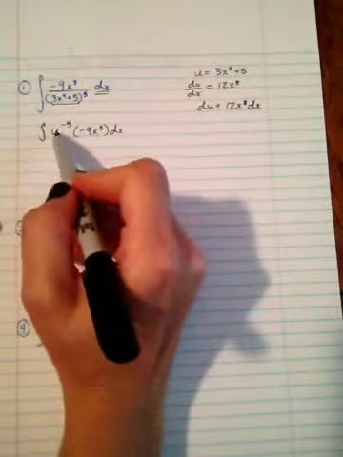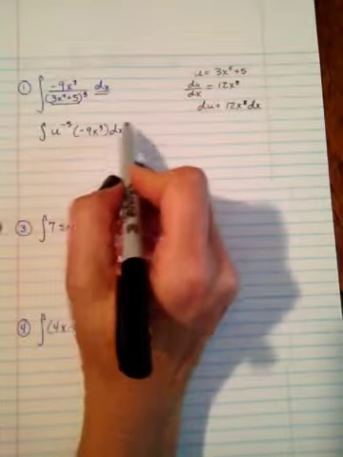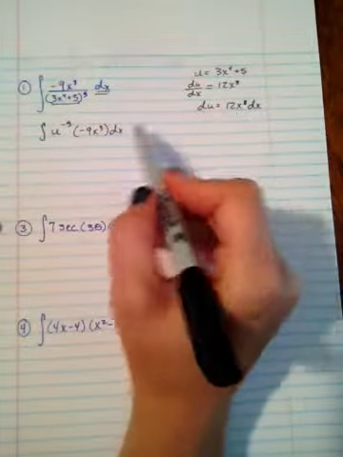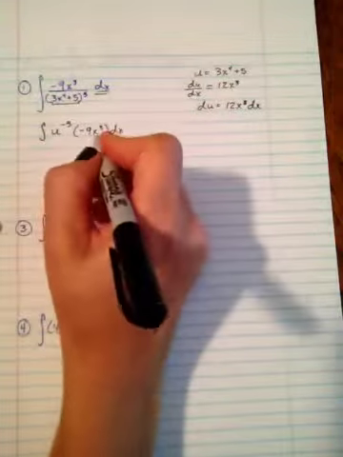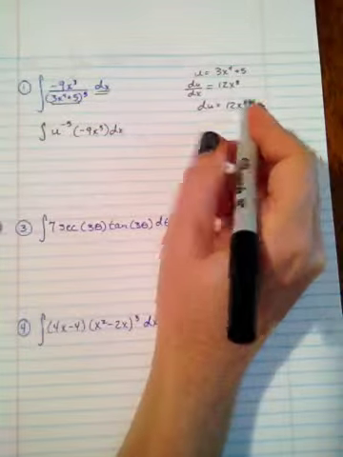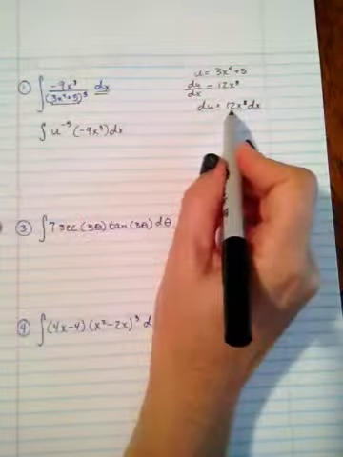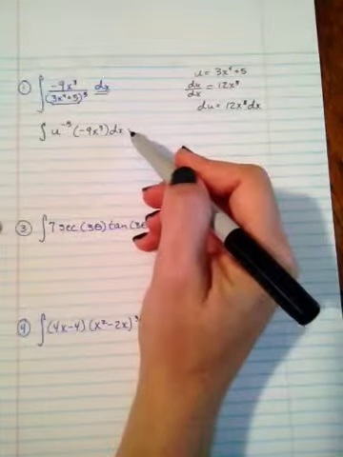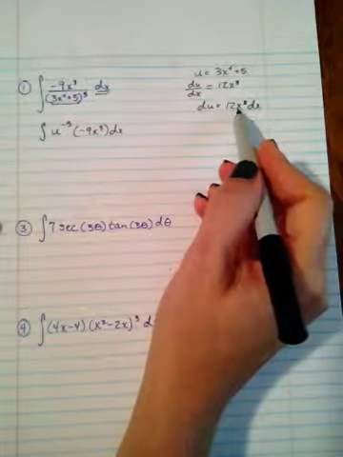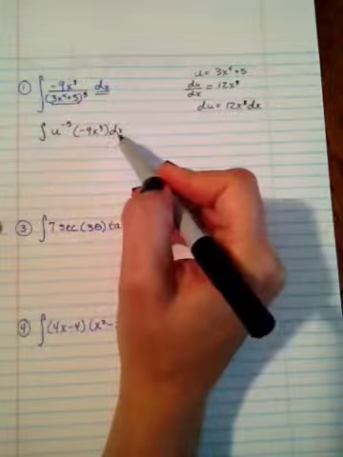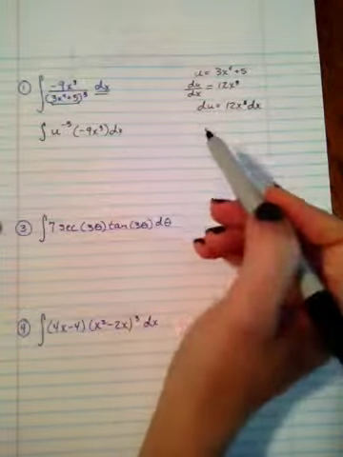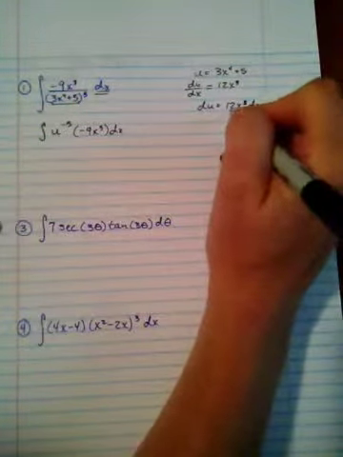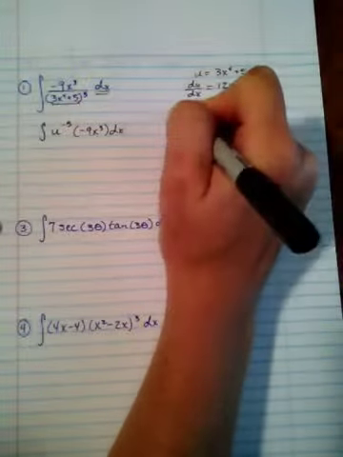I'm halfway there. So for my next step, I go over here to this du, and I compare the two. Now the x to the third dx is the same, but this is a negative 9 and this is a 12. Well, this is my problem. This is what I want, so I'm going to change this 12x to the third to a negative 9x to the third. And it's very simple. To get rid of the 12, I divide by 12 on both sides.